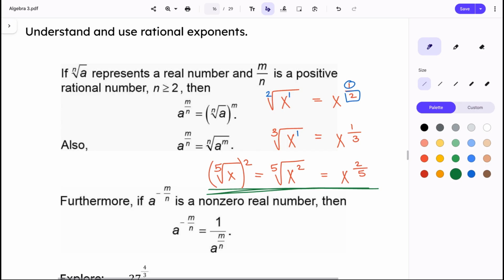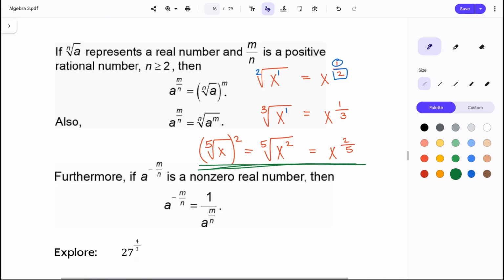Okay, we still have to think though about negative exponents here because sometimes when you're dealing with roots, especially if it's an odd square root, you might have negative numbers. When you translate that though with the exponents, you still can't have negative exponents. So if we have issues with that, we will have to resolve that before we can finish our problem. And that's kind of what that last little piece here says.